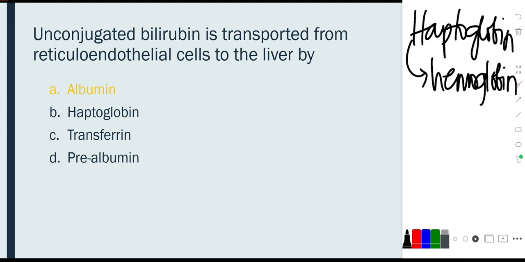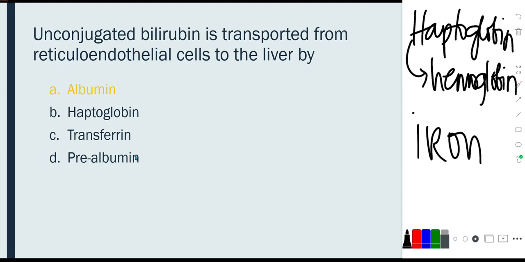Next, what about transferrin? So very easy, transferrin is the carrier particle for iron. Again, transferrin is the carrier particle of iron. So specifically, your transferrin will be the one to bind with iron that is recently absorbed by the small intestine. And your transferrin will deliver iron to certain sites which require its presence for the synthesis of certain molecules such as your hemoglobin. So the primary target of transferrin for delivering iron would be your bone marrow cells, wherein you could find the developing RBCs which require iron for hemoglobin synthesis.